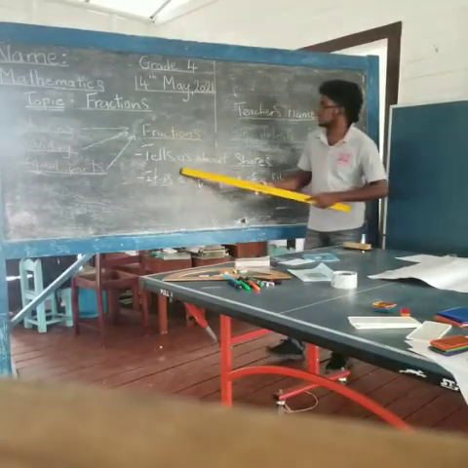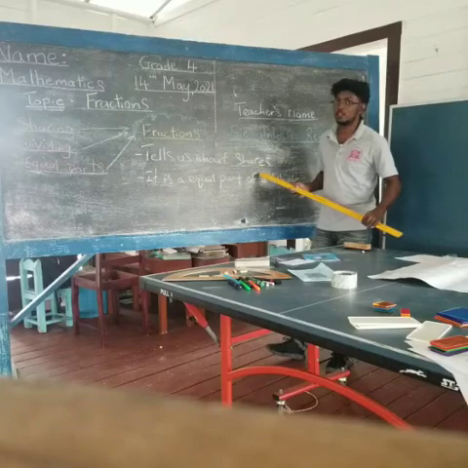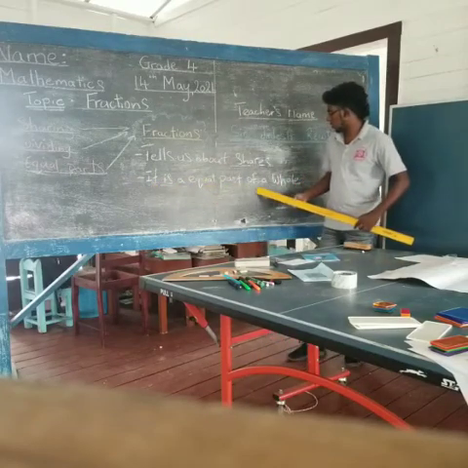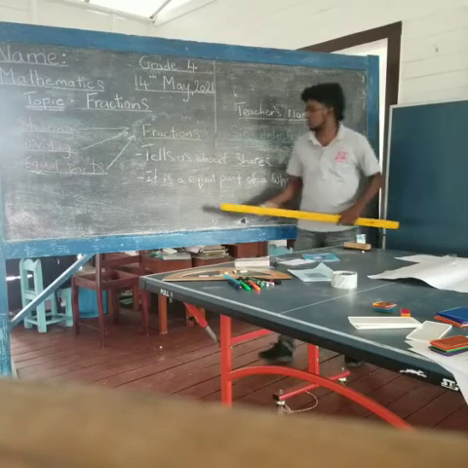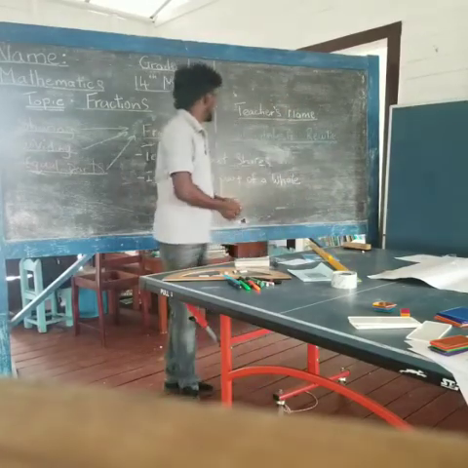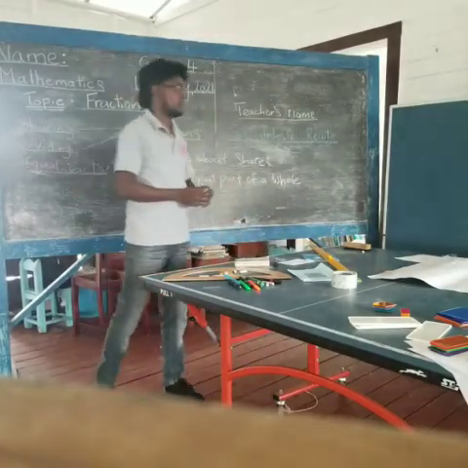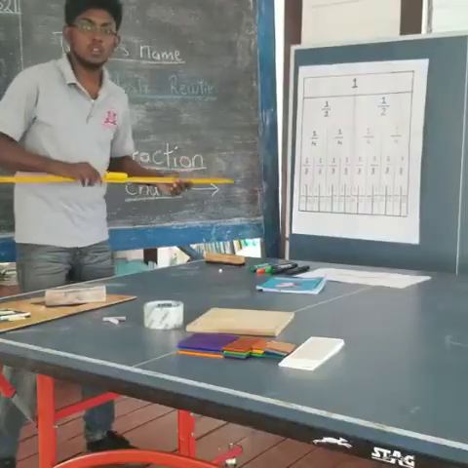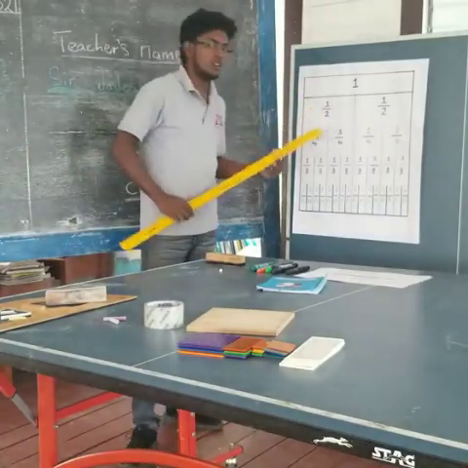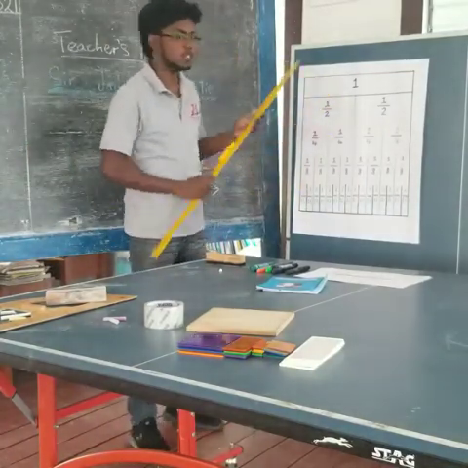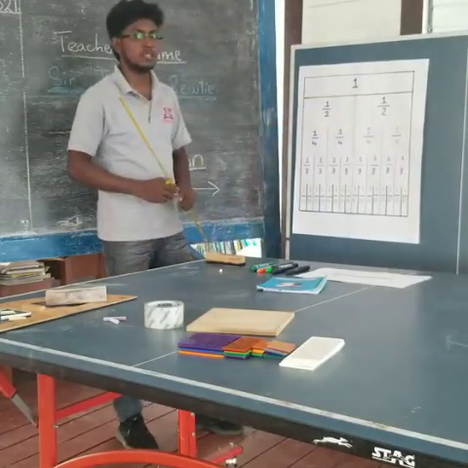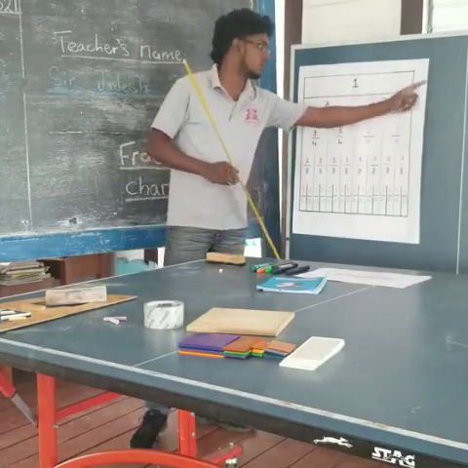Fractions tell us about shares. See? And it is an equal part of a whole. So fractions are equal parts of a whole. So let's look at our fractions that we have now, okay? Now we're going to look at the fraction chart. If you look over here, you can see we have all different fractions and one single number. What does this number represent? 1. This 1 represents an object, one whole.